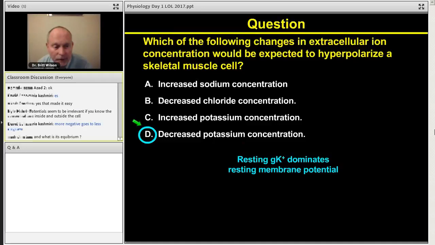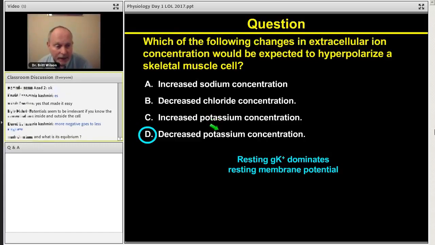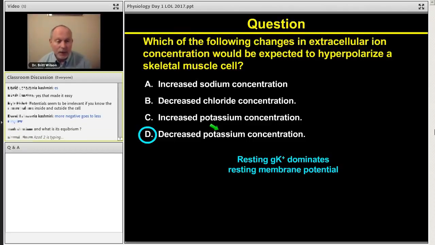In this section, I'm going to show you an easy way to remember this. But the first big key high yield point, step one, extracellular potassium is the key player in resting membrane potential. You've got a lot of leak channels for potassium. So changes in extracellular potassium can change resting membrane potential, but not sodium, not chloride. It's potassium, the key player. Again, we'll come back to this.